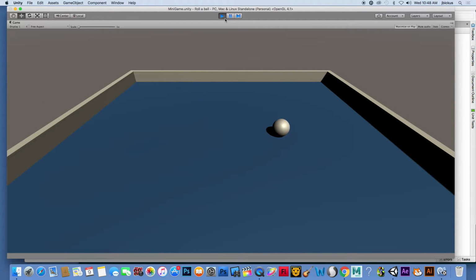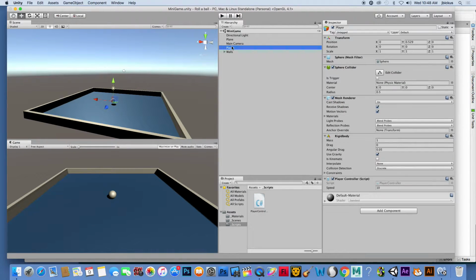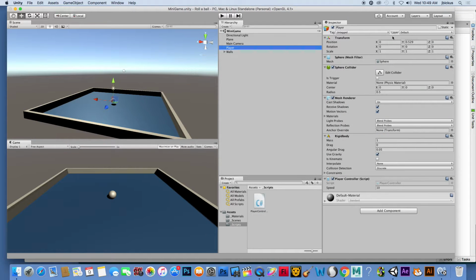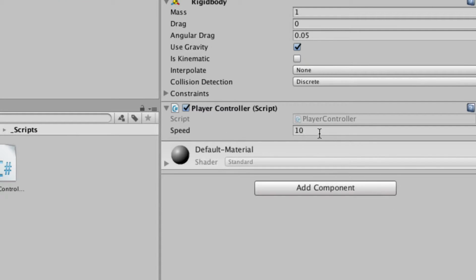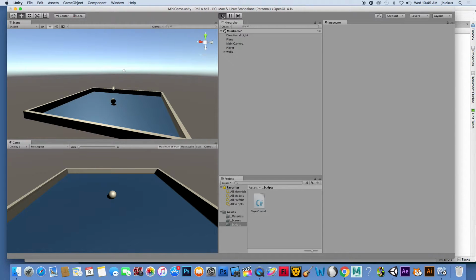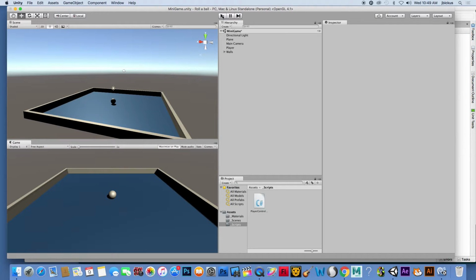Now, if it does not work, what you need to do here, I'm going to go out of there. I'm going to click on player. I'm going to go down here to my player inspector, and you're going to see speed. Yours might say 0, and what I want you to do is change that to 10. You can go higher, but 10 is a recommended number. And when you hit play, then your ball is going to be able to be moved around, and I'm using the arrows on my keyboard. Okay, so always hit play to play the game, and then when you want to get out, hit play again.